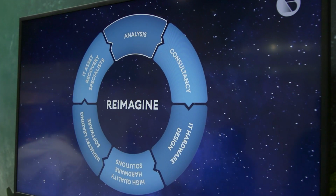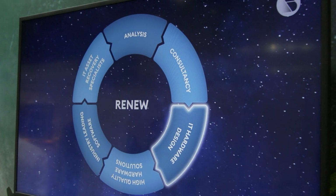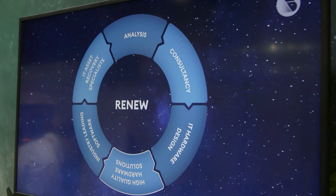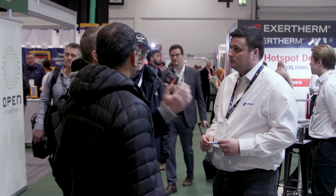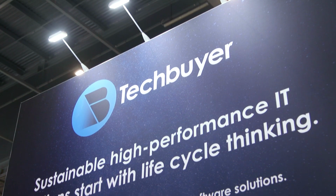We've got a completely unique offering that no one in the world really offers, which is this full life cycle approach from optimization, consultation and initial understanding of customer requirements through the full value chain. So from extending it, deploying it, optimizing it, then removing it in the most effective and secure ways possible. We cover every aspect of that journey, and we're the only business in the world that does that. We're world leaders in this.